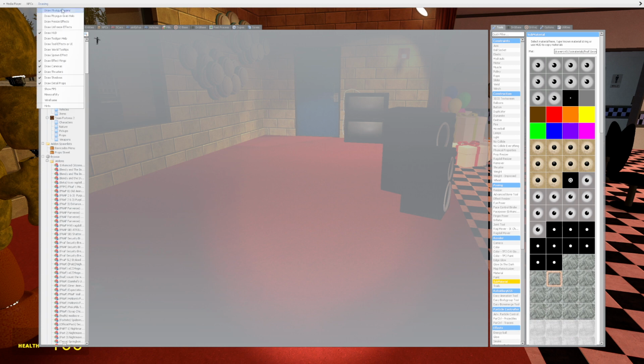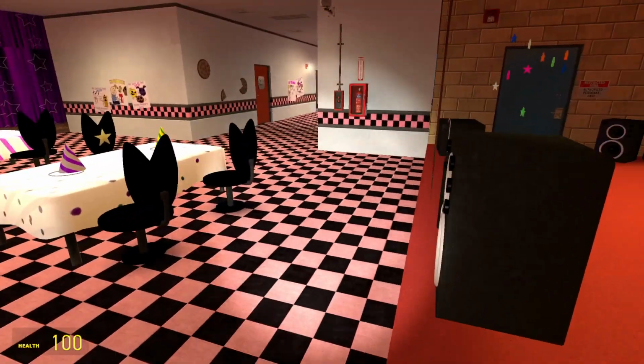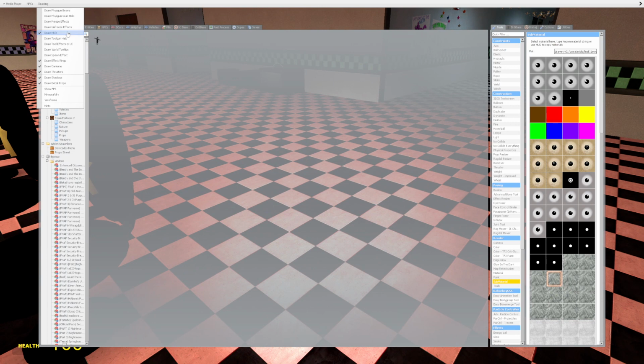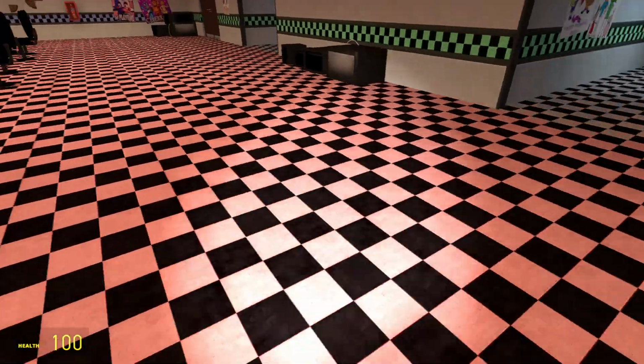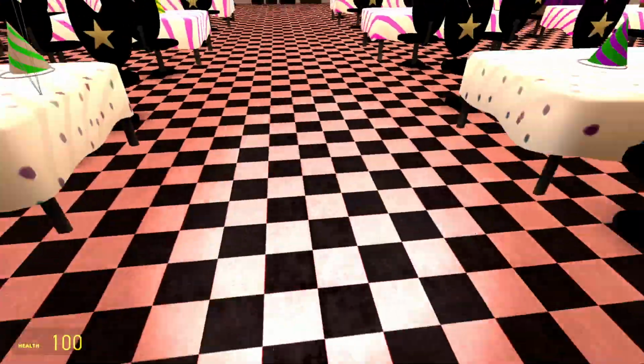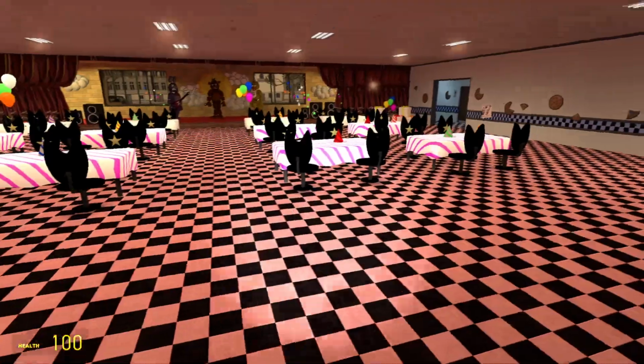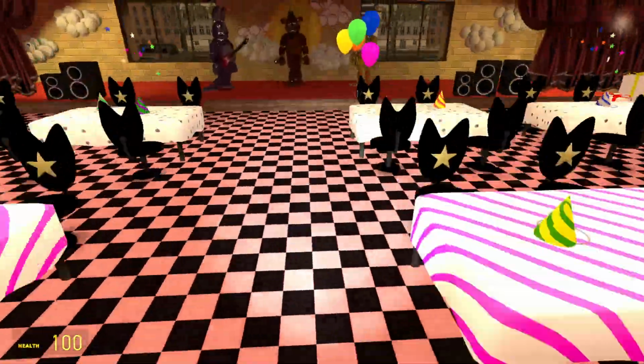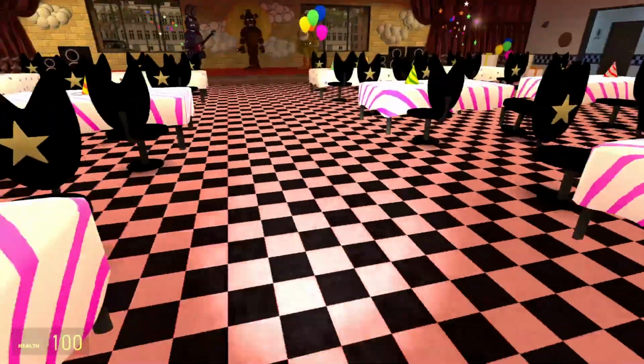Also, all these things might be checked, like freeze, unfreeze, grab halo, physics gun beams. Uncheck all of that. Basically, make it exactly like mine, because mine is the way you would want it. Now, the HUD, you can choose if you want that on or not. You can choose what you want to do about anything, but I'm saying if you want to do it properly, that's how you do it.